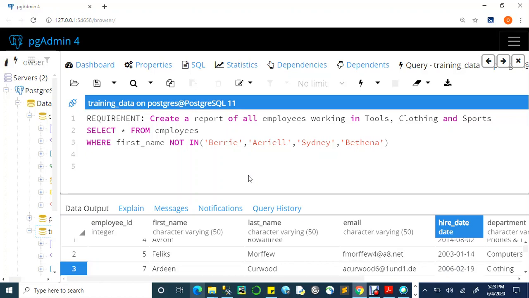So you have two keywords to use, in, and of course if you want the opposite of in, you can just say not in. Just the same way when we look at is null and is not null. So it's just the same way: where first name in this or where first name not in this. It depends on the requirement, it depends on what you want.